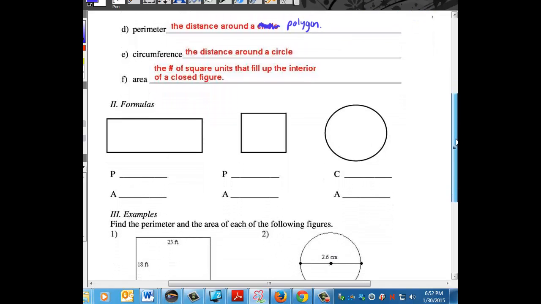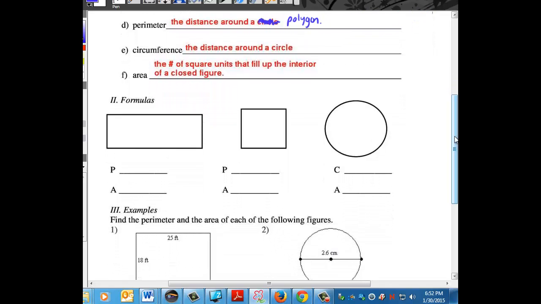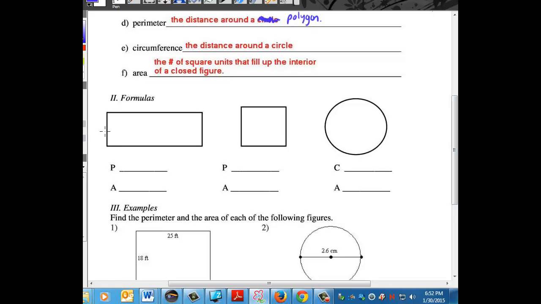So let's look at our shapes here. We have a rectangle, and I'm going to put a mark here and a mark here. The reason why I did that is that these two lengths, or these two segments, will always be the same measure in a rectangle. And just like these opposite sides here, I'll put two marks to show that these two sides will each be the same measurement. So this is known as our length, this is known as our width, and this will also be a length, and this will also be a width.